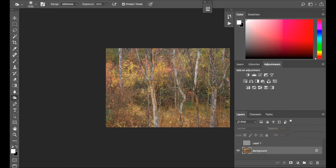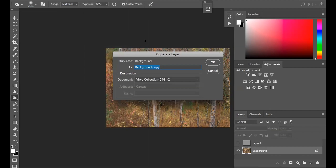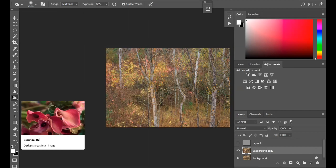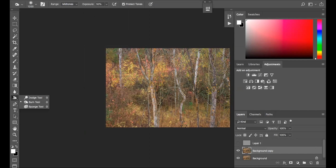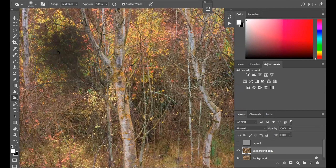If I were to work directly on the image with the burn and dodge tool — which I would never do — make sure you always work on a duplicate background layer so you can see a before and after difference. The traditional dodge burn tool does give you some nice choices: you can choose which range of values to burn in and set your exposure. I'll make a really aggressive burn on the midtones, and what I want you to notice is how gray it looks — I'm not burning in color. The dodge burn tool is something I'll use on a monochrome image, not on a color image.